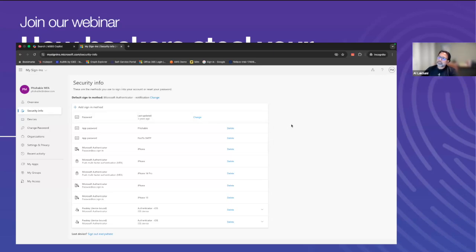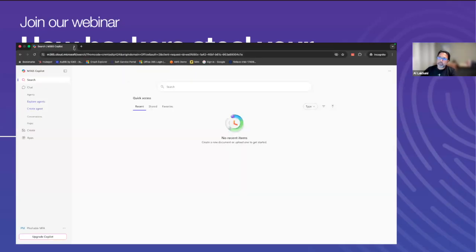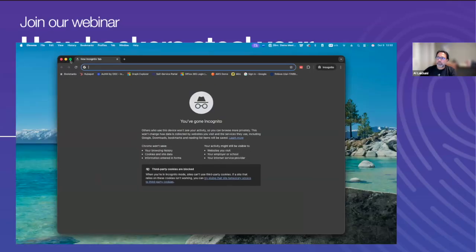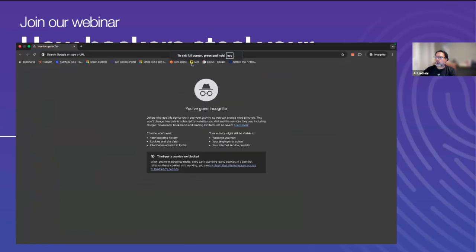So let's go maybe one step further. Because Sean talked about single sign-on, SSO. And I think a lot of you know how to use single sign-on or are using single sign-on. You might use a password manager as a single sign-on solution. You might use Microsoft Entra as a single sign-on solution. But there is a fundamental problem with that. And to explain it, I'm going to close this, open a new one. And I'm going to go to Miro.